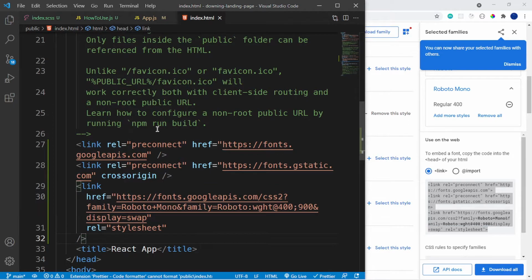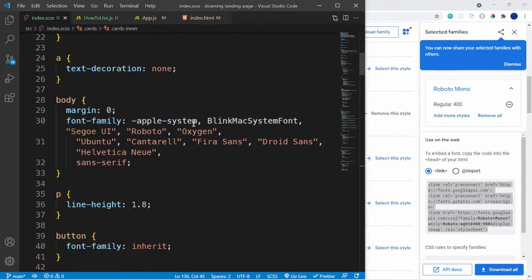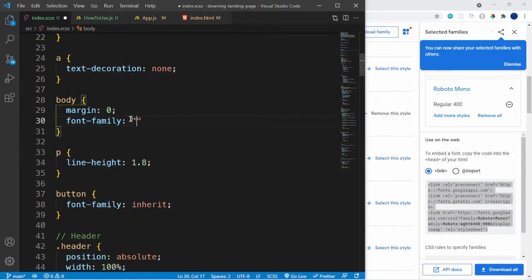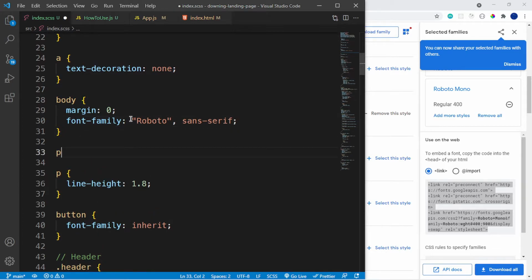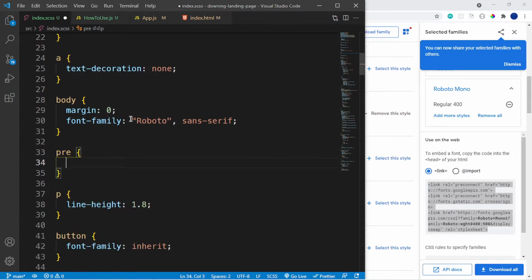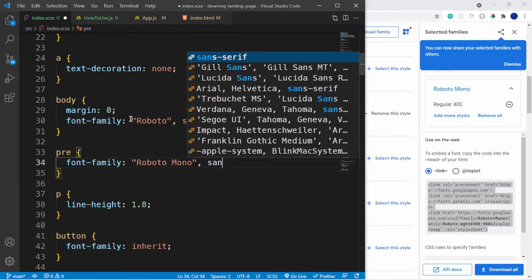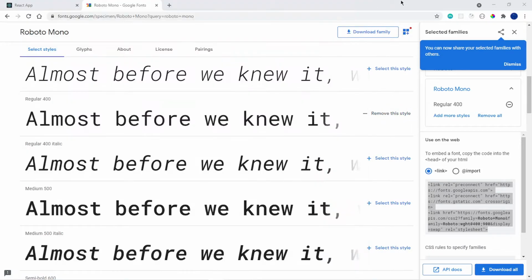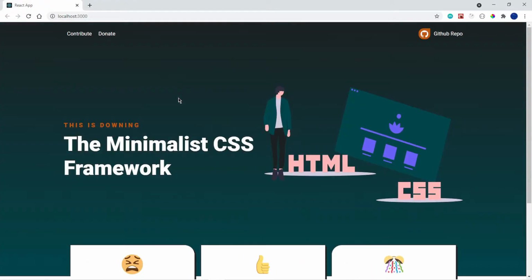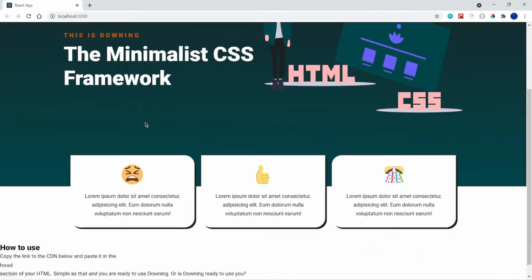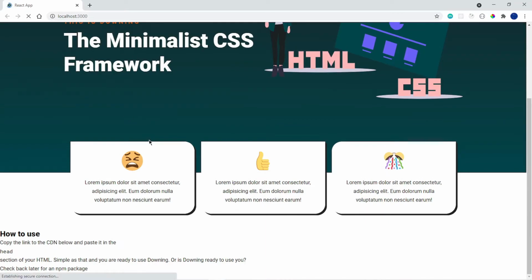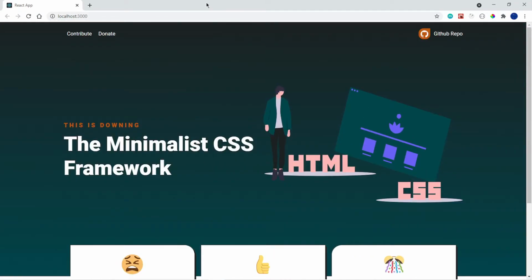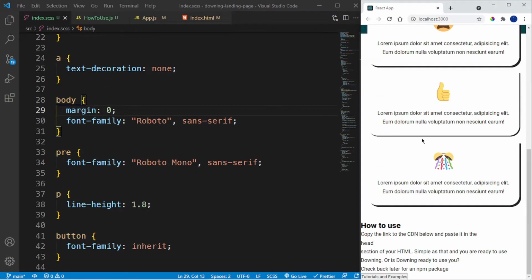Okay, so save this, and then let's go back into index.scss, and at the top where we have the body, set this font family to Roboto, and then a fallback of sans-serif. And then below this, let's specify for the pre-tags. Then we can say font-family, set this to Roboto Mono with a fallback of sans-serif. Okay, so let's see. Does that change? Okay, so that changes. Fantastic. So now the font is Roboto and Roboto Mono for the pre-formatted text, which is this right here.